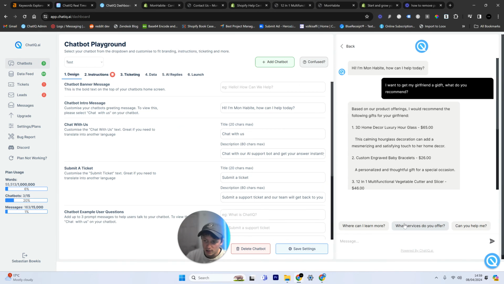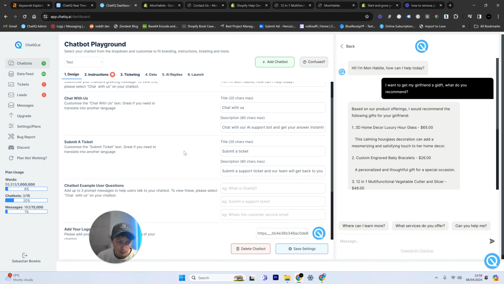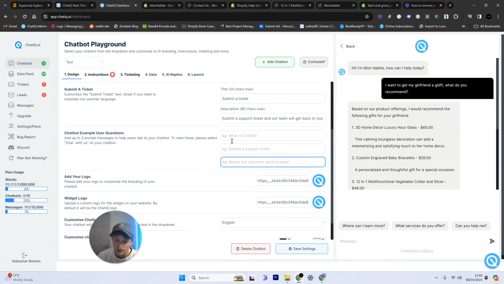Now, I want to actually customize how the chatbot looks, and I want to make sure that it's recommending questions down here that people will need answers to. So these are like frequently asked questions that you will get in your business. For example, how can I get a refund, or where can I track my order? And we can do all of that by coming down to the chatbot example questions. All we need to do here is fill out 3 questions for the chatbot. So we're going to say track my order, refund, and we'll just do those 2 for now. So now it's updated those questions.